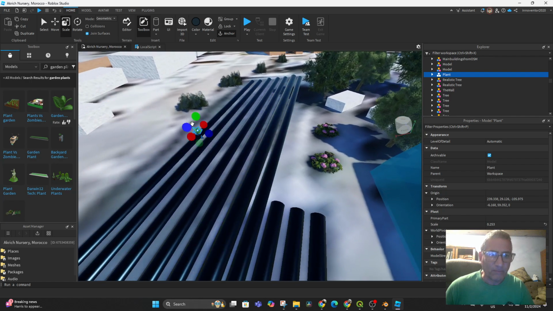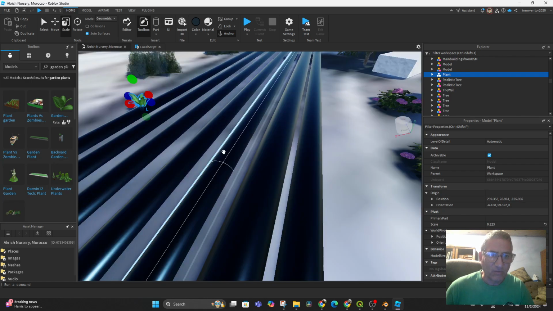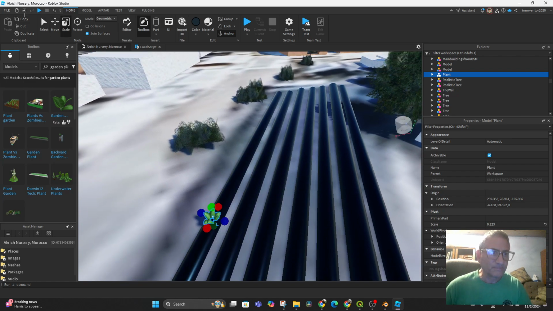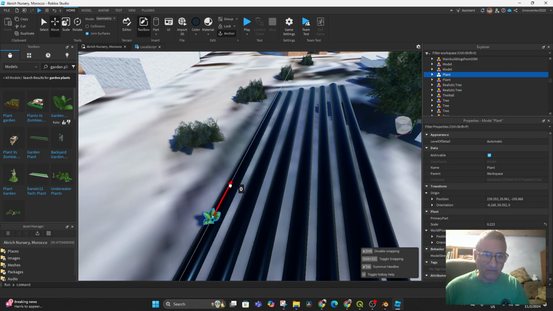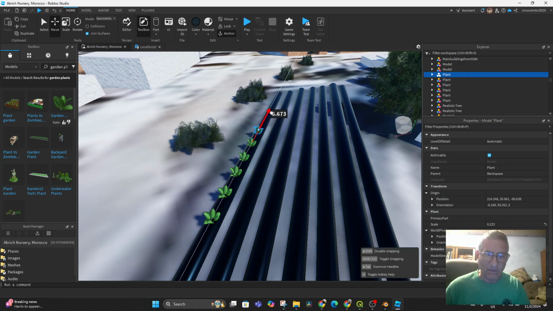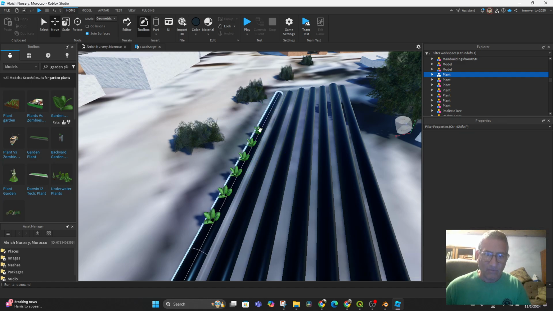It has a script, so maybe it actually grows. I don't know what happens with that. But we can now go through this and duplicate. And we can make a row of, oops.